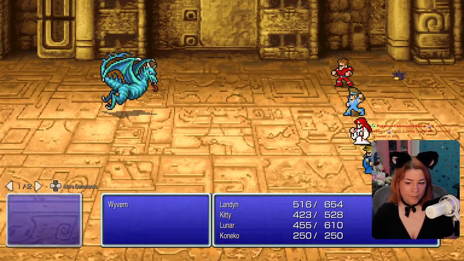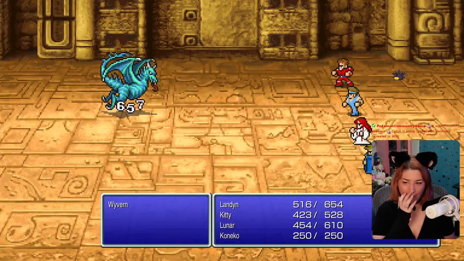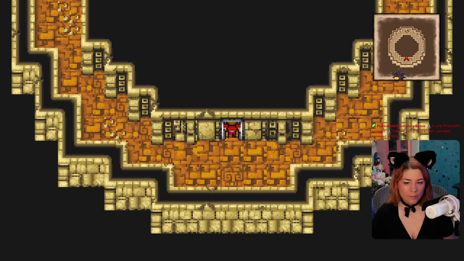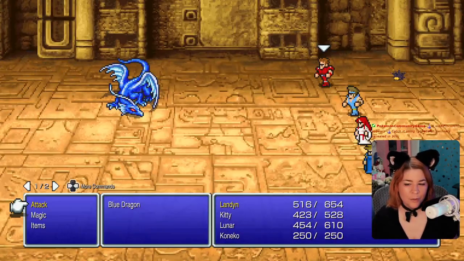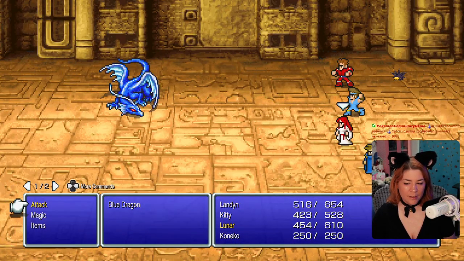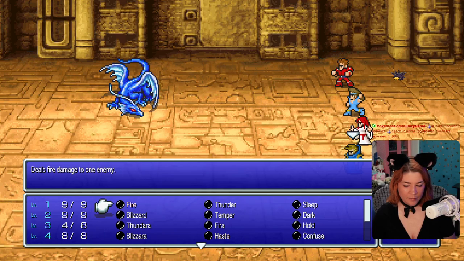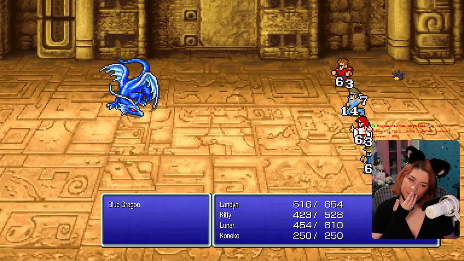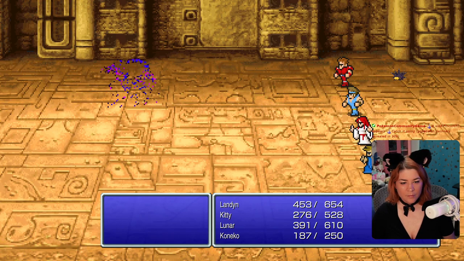Wyvern. Oh, I can't walk around him. Okay, whatever. Blue dragon. Ooh, very pretty. Very pretty. Oh, he died pretty fast though.